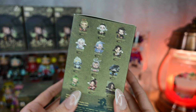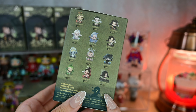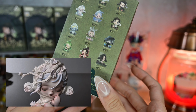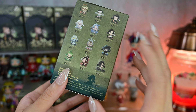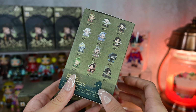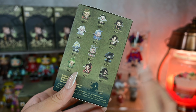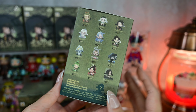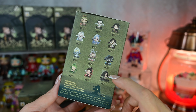So turning the box over, we have 12 basic designs and a secret. From what I know, the secret is actually about the same weight as Courtyard. So if you want to try your luck with the secret, you can look out for a box that doesn't shake a lot but weighs about the same as Courtyard. And I'm not really a secret chaser kind of person, so I'm totally fine with just the basic designs.